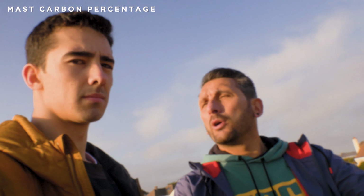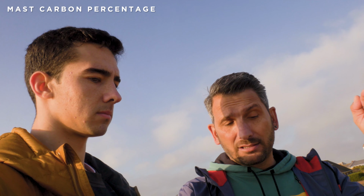When you pump on a 70% carbon mast, it's just a bit slower coming back towards you, so that feel you have in your hand, that direct feel between your hand and the power and the control, diminishes slightly as the carbon content goes down. Okay. A little bit like with a boom.